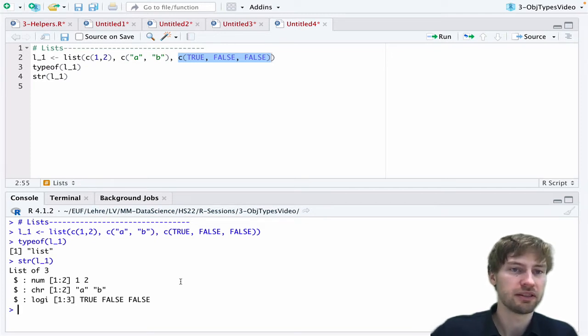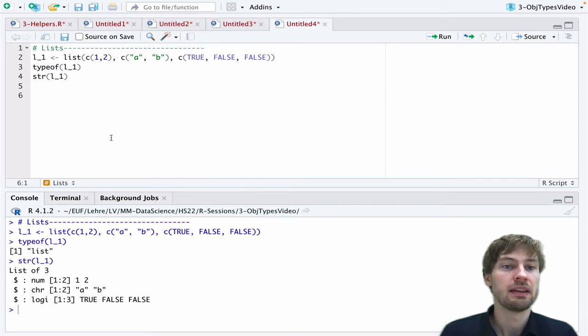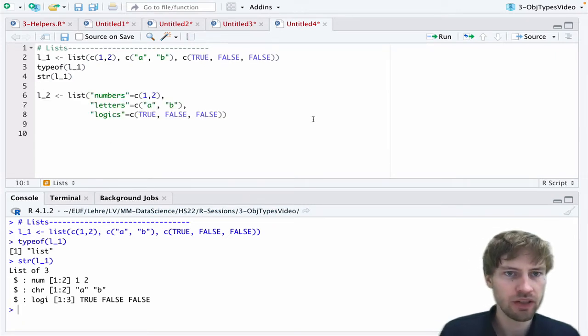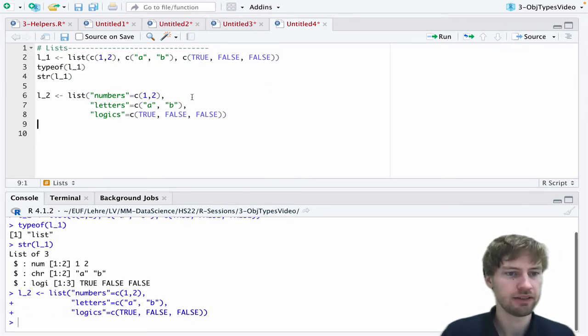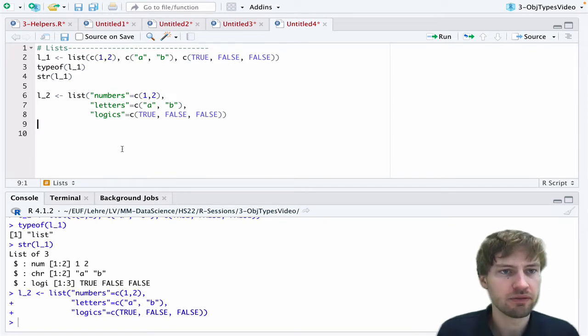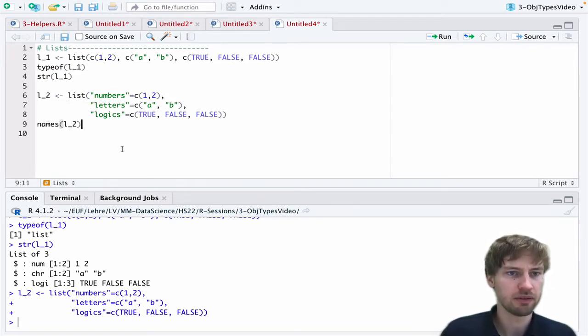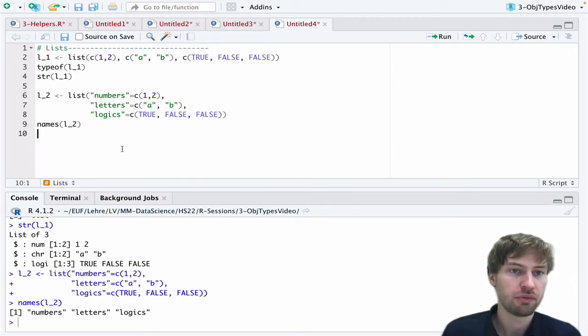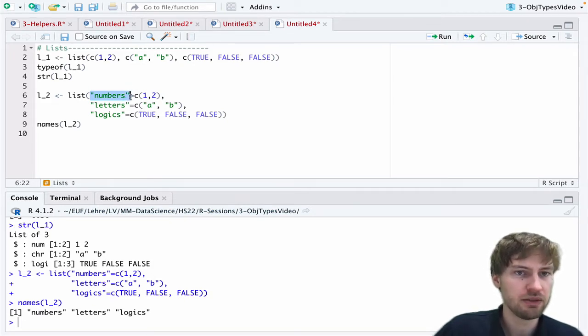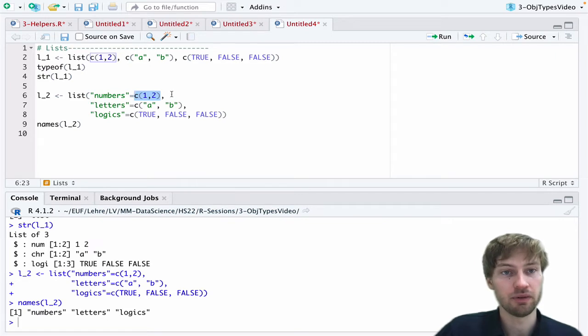And because lists are much more complex in this sense than atomic vectors, something that you will use much more frequently in the context of lists than in the context of atomic vectors is naming the different elements of lists. To see how this works, I prepared this example here. So let's define the list L2, and we can retrieve the names of a list using the function names. If we call names on L2, we see that the elements of L2 have 3 names that were given explicitly to this list. They were given by creating the list using the function called list, and then first writing the name of the element as a character vector, then using the equality sign, and then adding the actual element. Then with a comma, you separate the first element from the second, and again for the second element, you start by providing the name as a character vector and then providing the actual element.